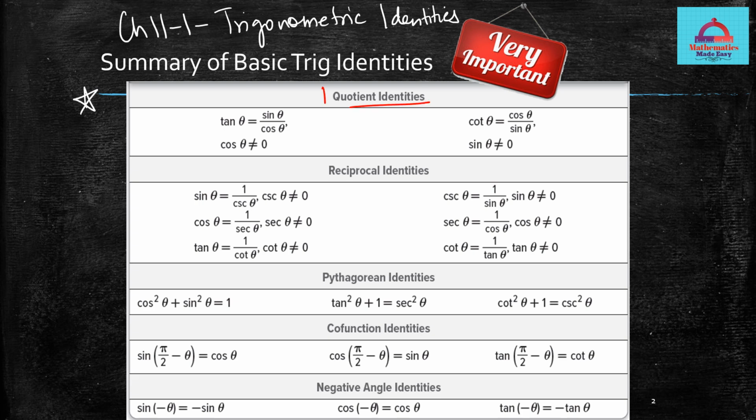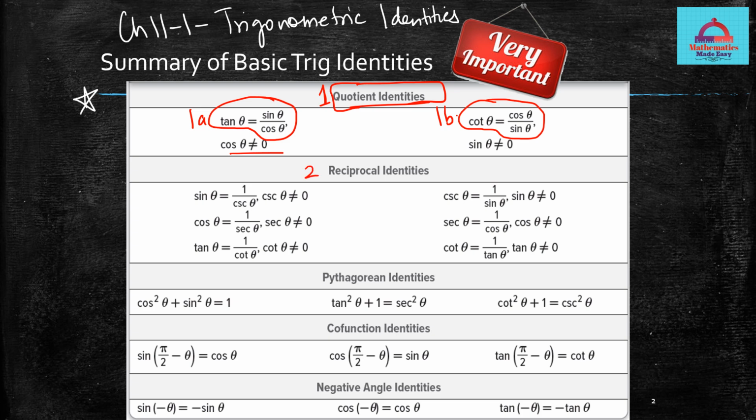The first is quotient identity. How do you remember it? You remember that tan is the quotient or the division of sine over cos. Remember, denominator cannot be 0. Similarly, its reciprocal. Cot is the quotient of cos divided by sine. You divide them and that's how you remember quotient. So there are 2 identities, one A I would remember like this and one B. So in the first part where we learn about quotient identities, you have to remember these 2.